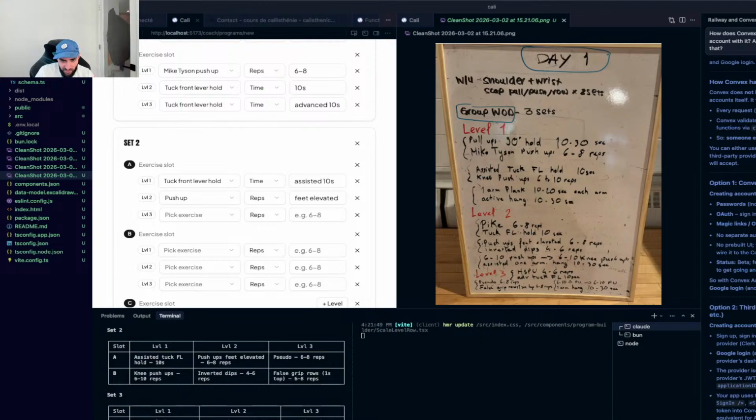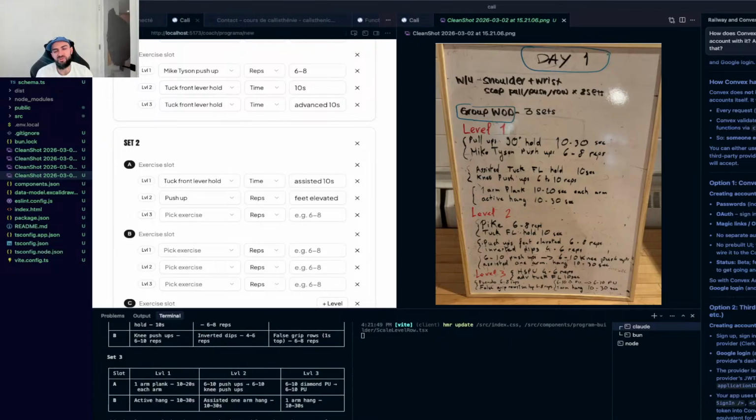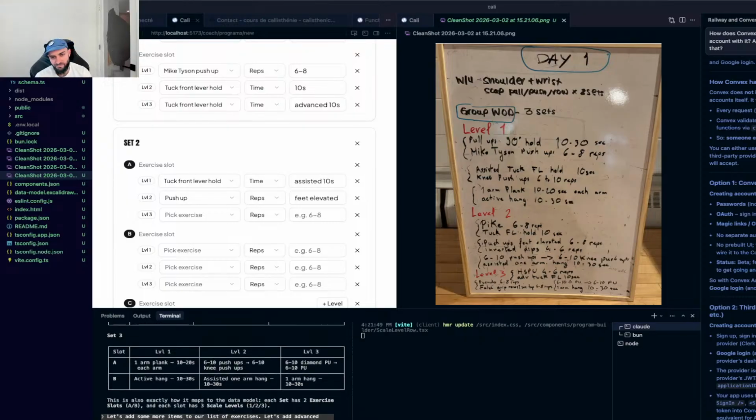And if we don't have, let's add knee push up, diamond push up, arm plank, active hang, assisted one arm hang. So that way I don't have to manually write it down.